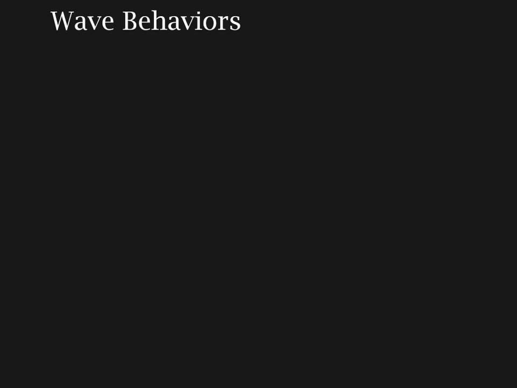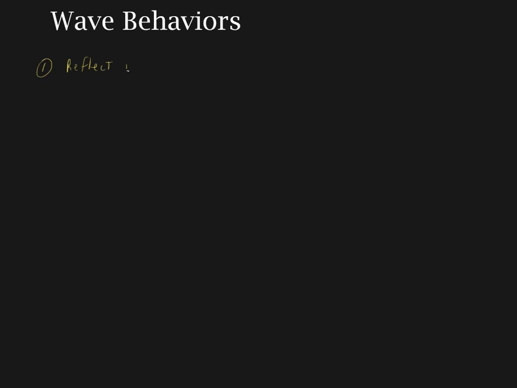In this video, we're going to take a look at wave behaviors. The reason we do that is because a wave, unlike normal matter where there's certain things that we kind of expect to happen, waves are things, but yet waves are not matter. They're just a disturbance of matter. And so we're going to take a look at some of these behaviors or properties of waves. The first thing we're going to look at is reflection and transmission.